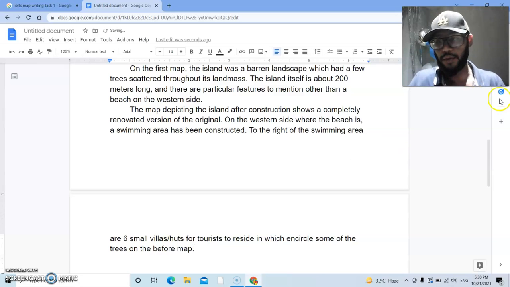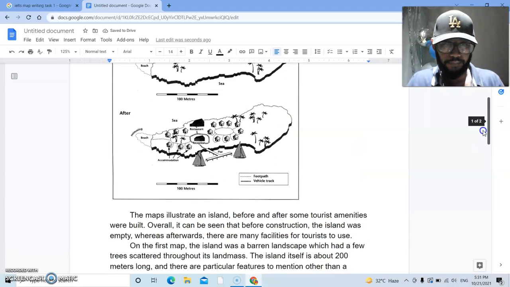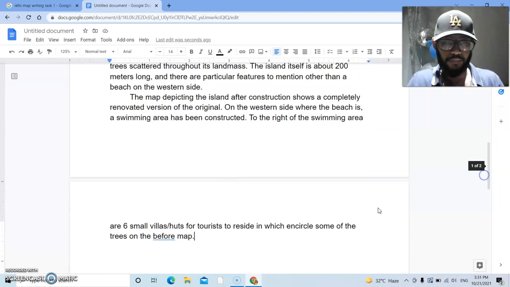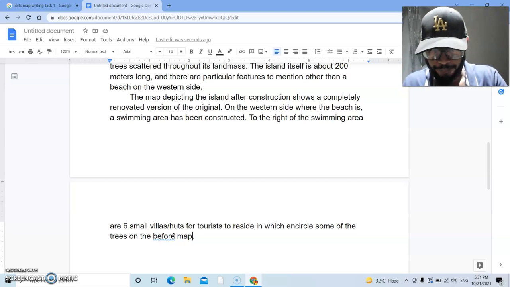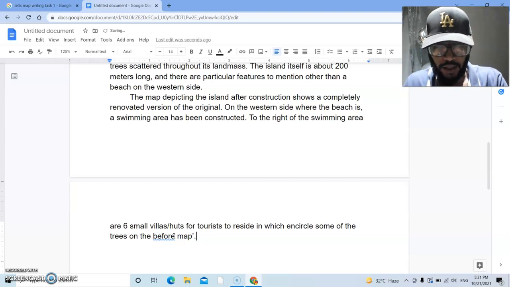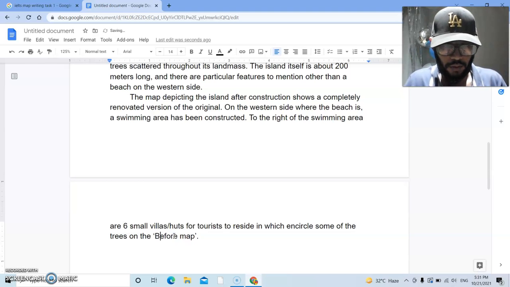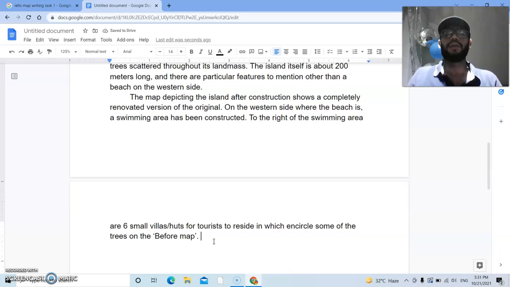Because that's what's happening. Now let's move forward. On the before map. Okay, I have to put this in because this is kind of being used as a name. It says before, right? So now let's move forward.